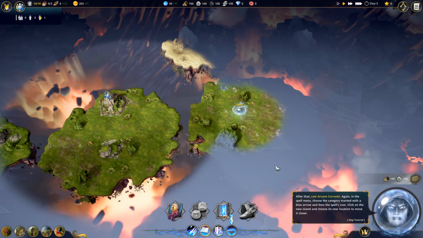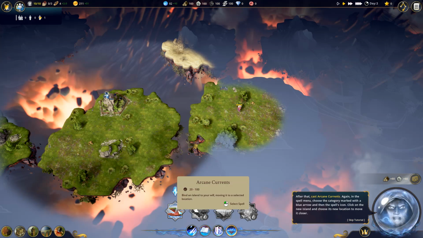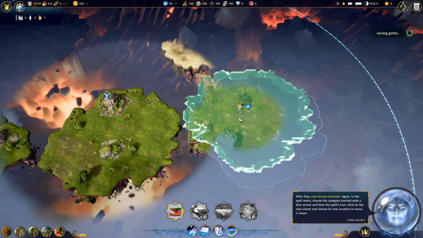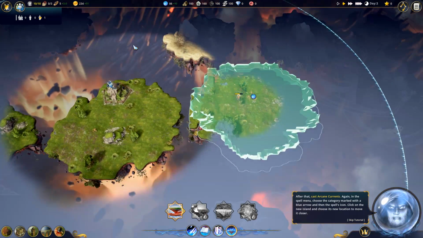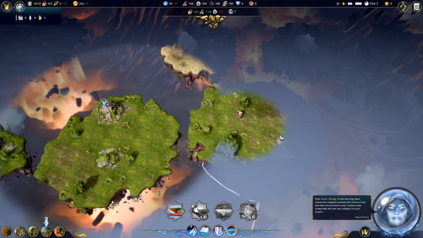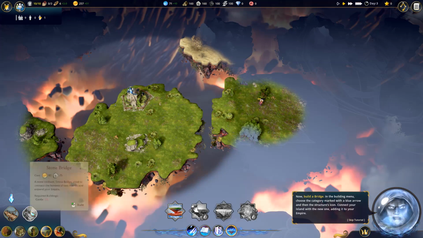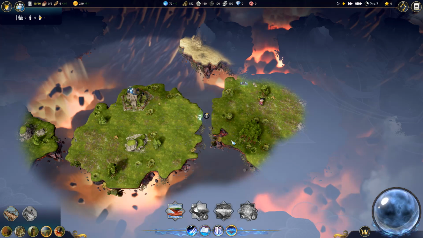Neat. After that, cast Arcane Currents. Again in the spell menu, blah blah blah. Okay. Find an island to your will. Oh, where do we want it then? Choose its new location to move it closer. I don't really want to move it. Build a bridge. Okay, in the building menu. Wow, this is cool. Got a wooden bridge or a stone bridge. Bam, we're building a little bridge.